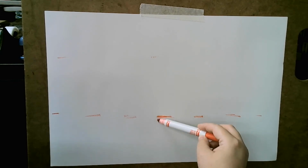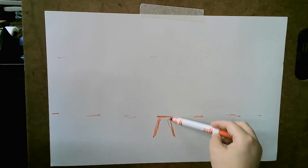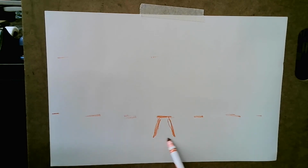And I'm going to notice how it kind of slants out, almost like a trapezoid, and then it curves. So it's like a half oval. And then I notice where the handle is, it's not all the way at the top and kind of comes down. So I'm going to block that in.